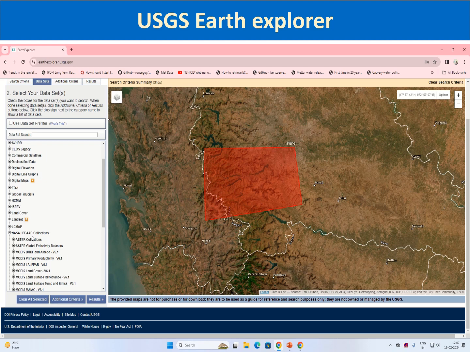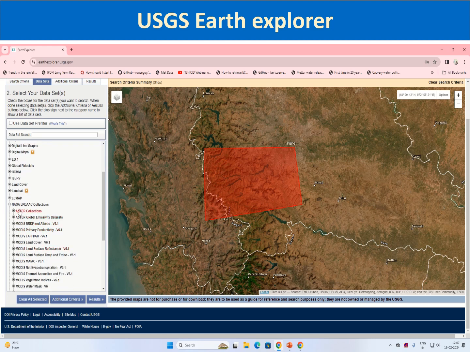They are available using a different ID that is known as Earthdata, NASA's Earthdata login, which you can create separately. Now, one of the distributed archive centers, the LPDAAC collections, are also available in this USGS Earth Explorer.